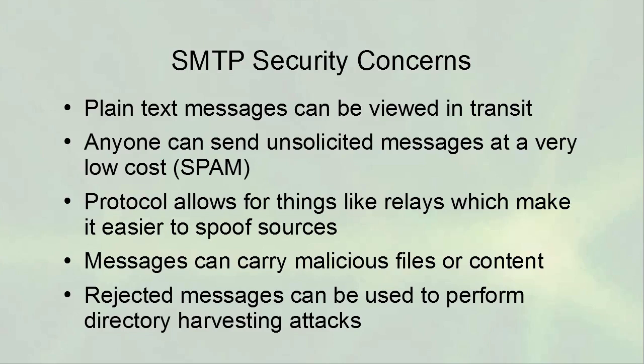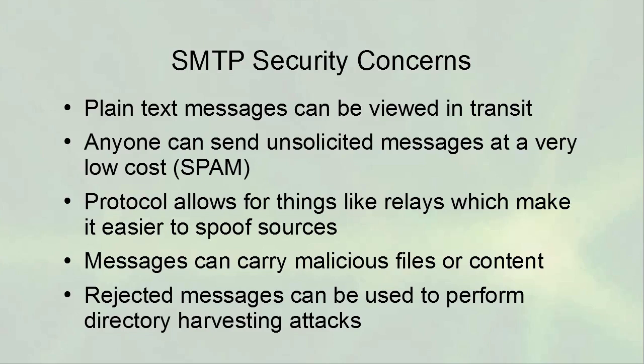Also, the protocol allows for things like relays, which make it easier to spoof sources, so you can send mail messages through a server. Most mail servers now are configured by default to not allow relaying, but relaying is still possible and it can still be turned on. The messages themselves can carry malicious files or content. You've got things all the way back to the I Love You virus that was hitting people's machines and then being processed locally and causing all kinds of problems, to more recent malicious things. You can have all kinds of tricky messages. You can have messages telling you about a Nigerian prince, or selling you things, claiming to be somebody they're not. And yeah, those are bad.